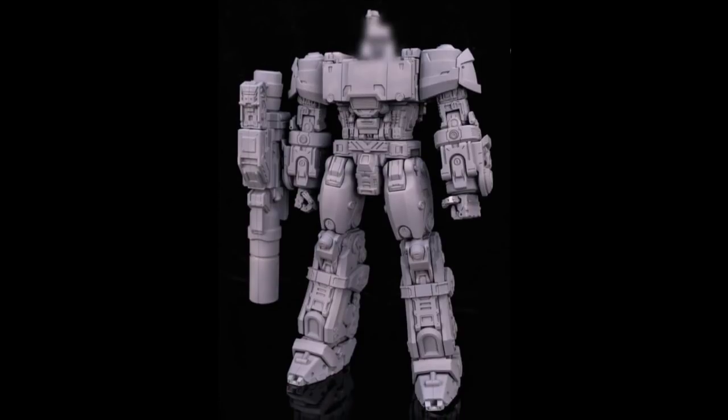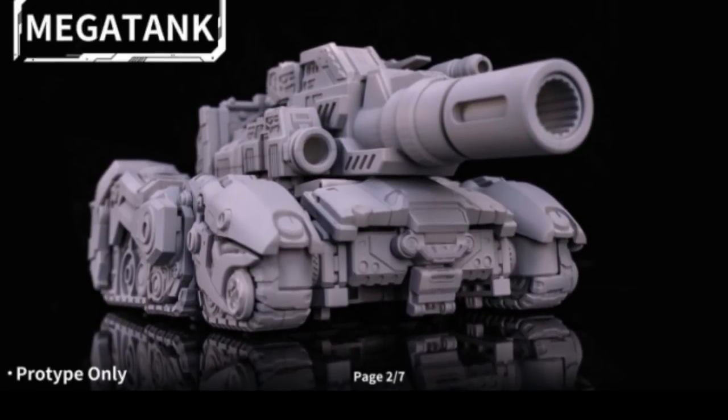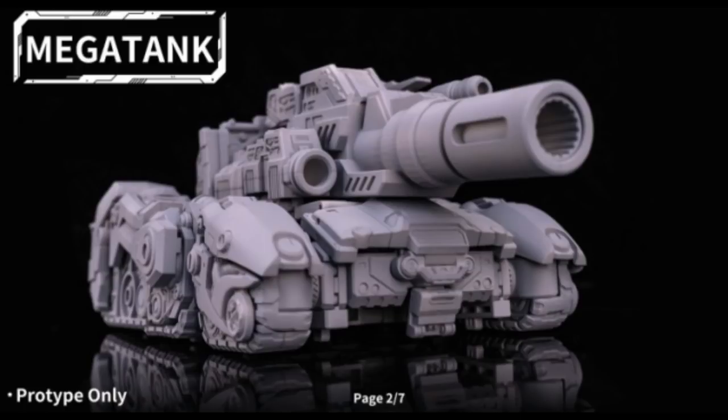Next up, we're starting to see the pre-orders pop up for this MT-01 Monocrat Mega Tank. So this thing here, it is going to be a Megatron that looks like a tank. It is 13 inches tall. It is massive. It is beefy. It is $200. And I think this is this company's first foray into any sort of a transforming robot. But here it is in the tank mode. In the tank mode, it looks kind of cool. A lot of people were wondering, is this going to be colored as G2? Will it be colored as a G1 Megatron, and then recolored as a G2 Megatron? Who really knows? But it's interesting to see this comes with PVC, ABS, and POM product. I guess it's not going to have any diecast in it.